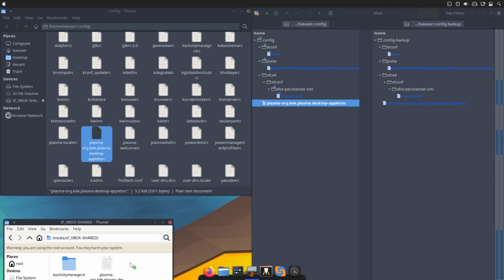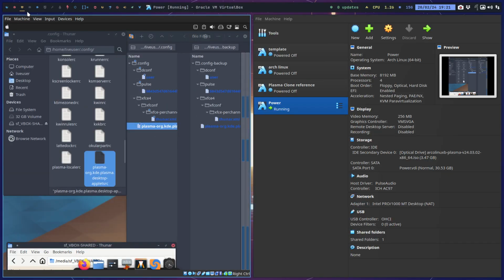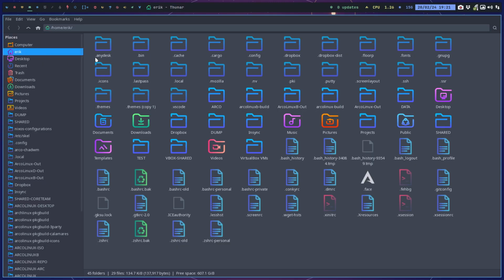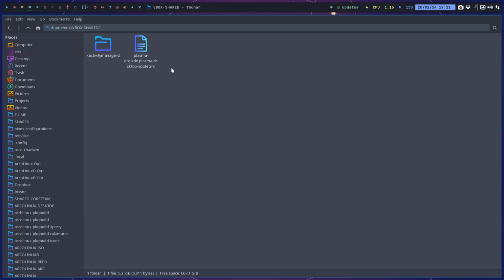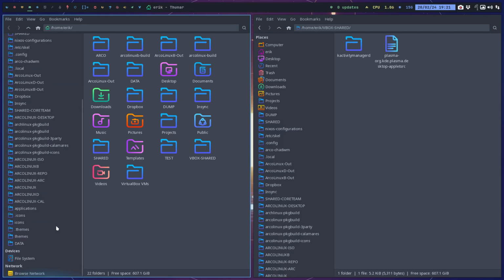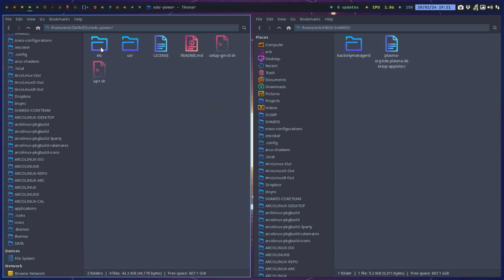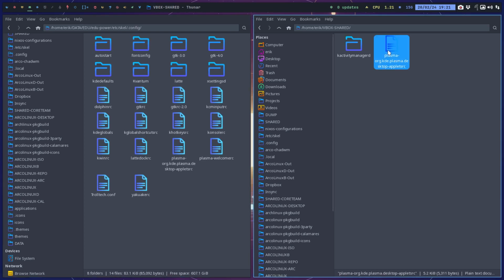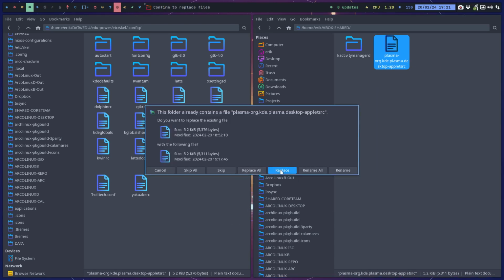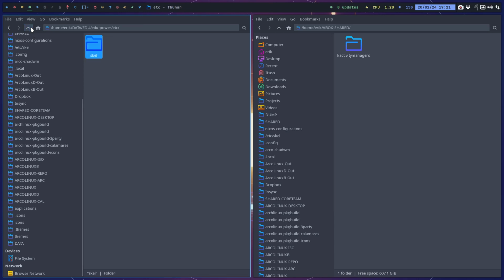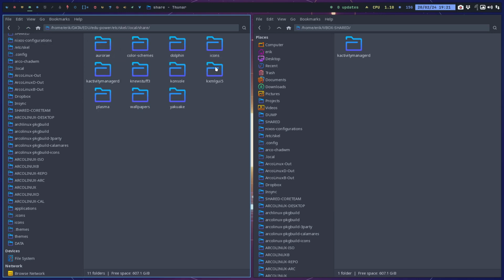Now I can leave everything open in the sense that we just do this, and then we have here the VBox shared. We have here the data, edu, power etc skel, control h dot config. This one is that one. So that one to here, replace, and this one to local share K activity. To be absolutely sure, I delete this one, and I'm gonna put that one there.